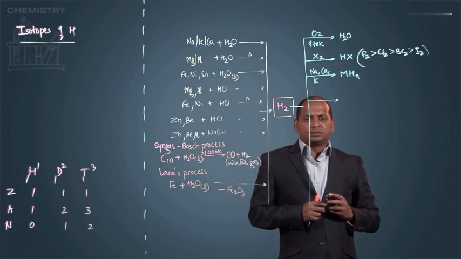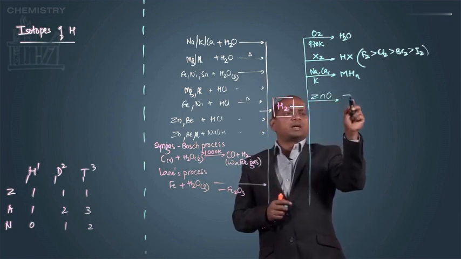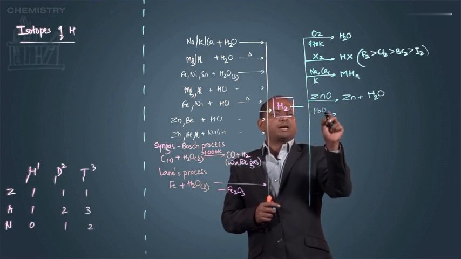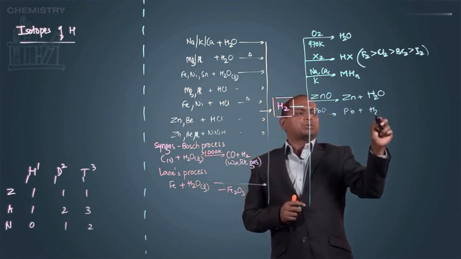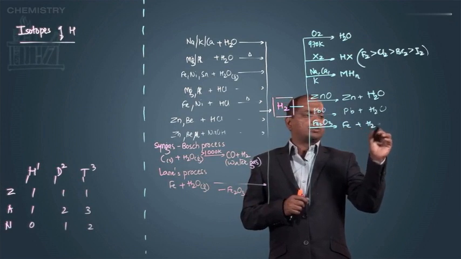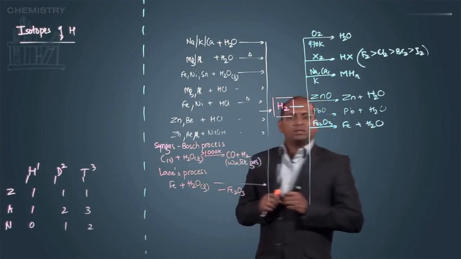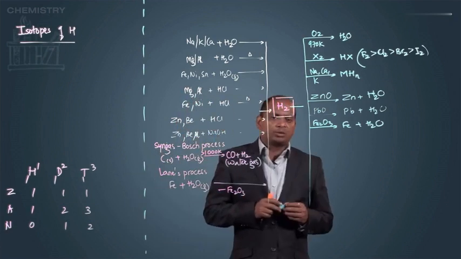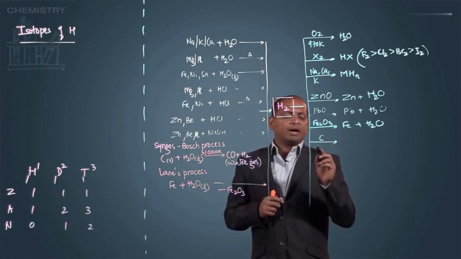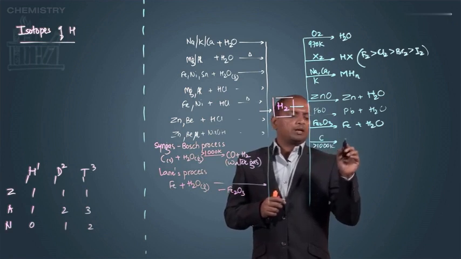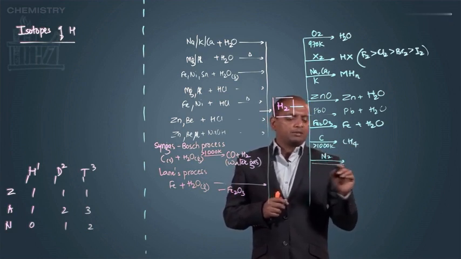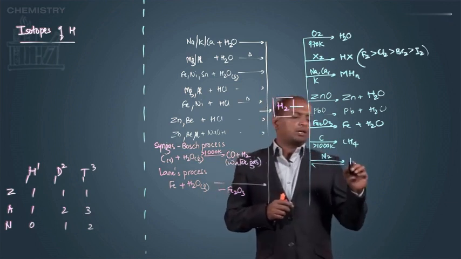Hydrogen is a strong reducing agent. So it reduces zinc oxide, so that we get zinc metal. It reduces lead oxide, so that we get lead plus H2O. It reduces ferric oxide, so that we get Fe and H2O. Therefore, in metallurgy, to get a metal, we use hydrogen as a reducing agent. It also combines with carbon at a very high temperature, greater than 1000 Kelvin, so that we get methane, a hydrocarbon. It can combine with nitrogen, and the reaction is reversible. By using Haber's process, we can prepare ammonia.